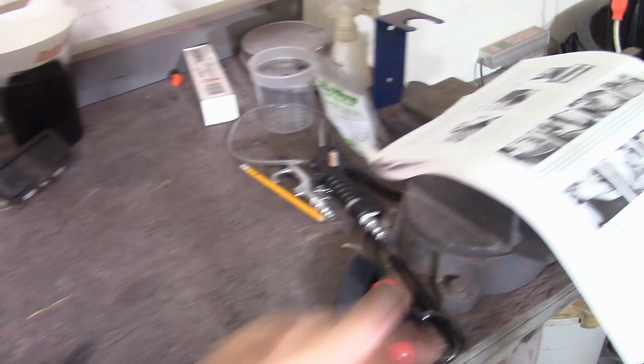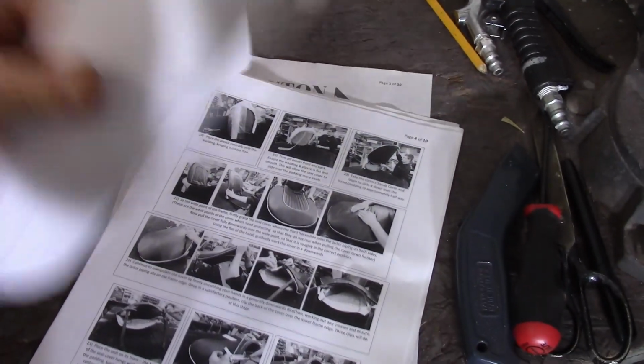So the next step now is, let's see, I don't even know, seat backing, maybe the horsehair stuff. Yep, so the next step is now the horsehair. I got that sitting over there, and that'll go on that part right there.